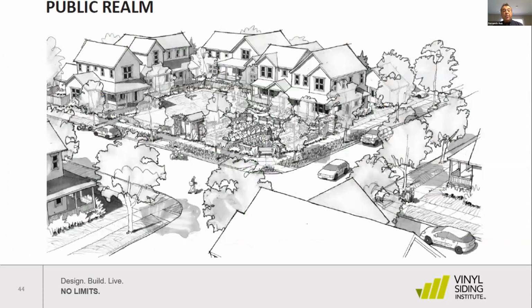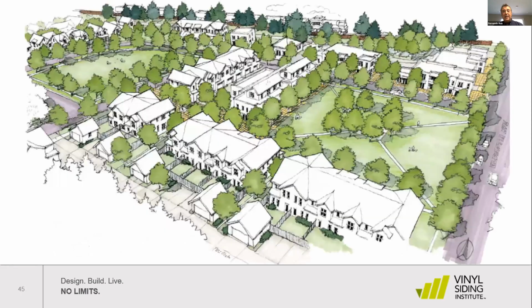Here we see the developer sacrifice 2 building lots for a pocket park and community garden. The developer makes up for the lost revenue with those 2 lots with higher property values adjacent to the amenity. Because property located adjacent to the amenity is always more expensive. So he sacrifices 2 lots, but he didn't sacrifice 2 pennies in doing so.